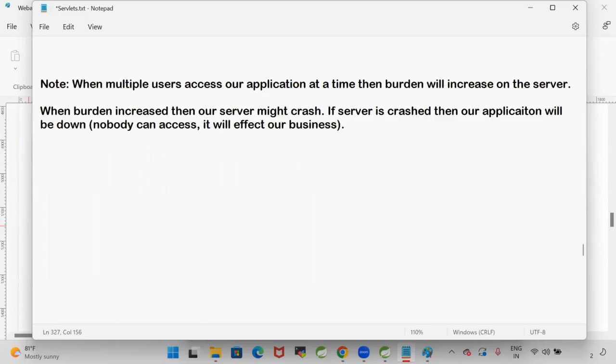If Facebook is down for 1 hour, it is a $1 million loss for the company. Stocks will be affected, and Facebook revenue will be affected. Why will Facebook revenue be affected? Because there are no users. How do Facebook people get the money? Not because you use Facebook, but because of the ads.